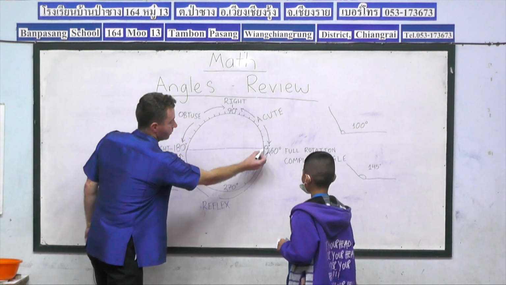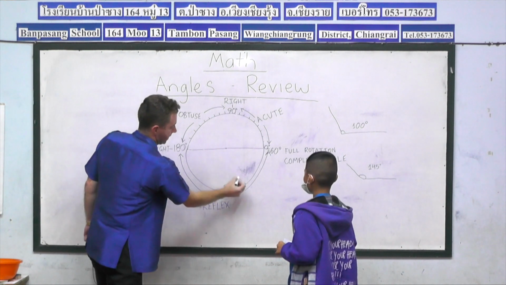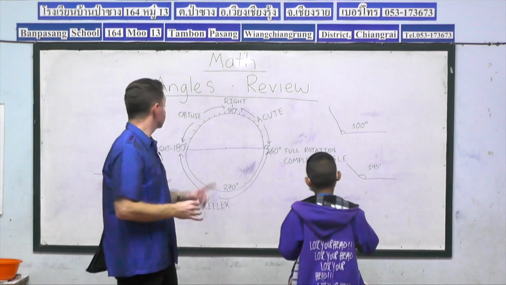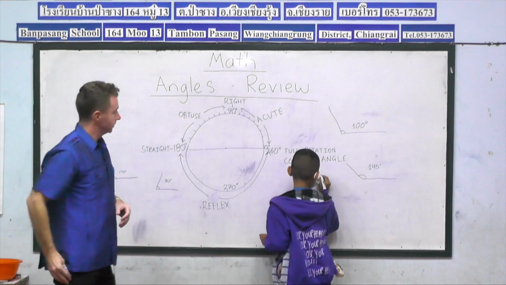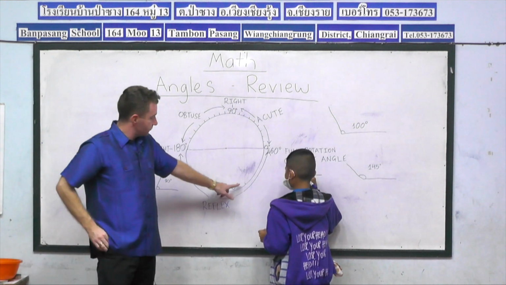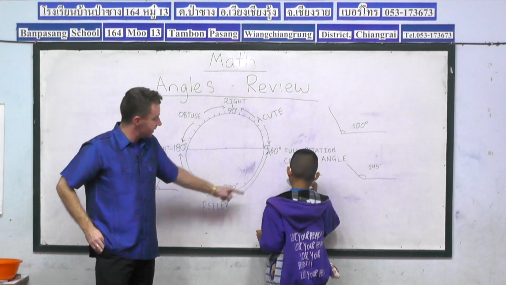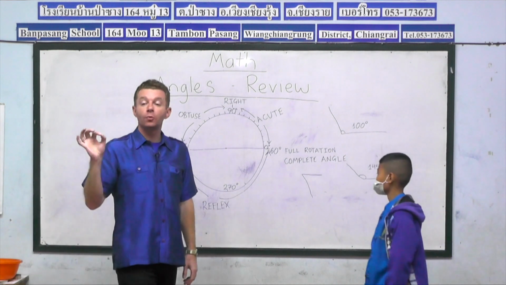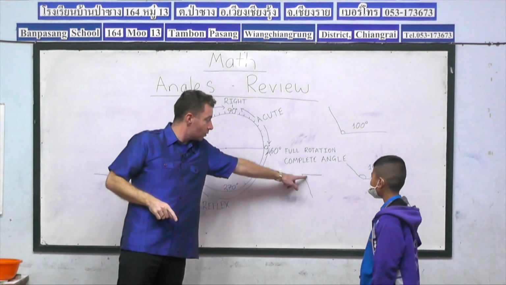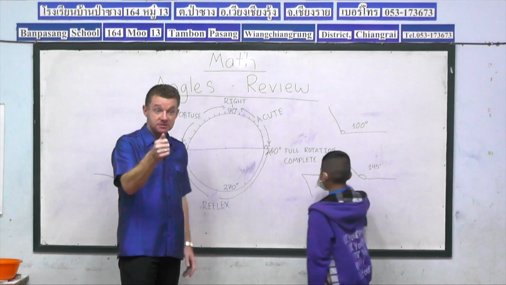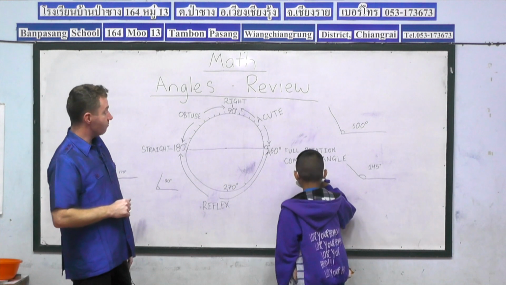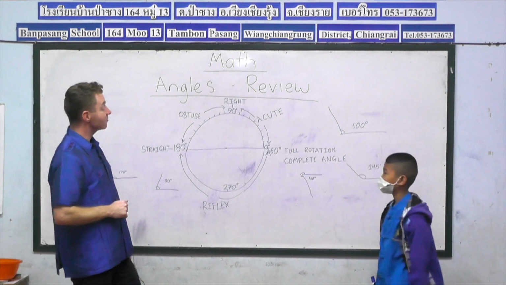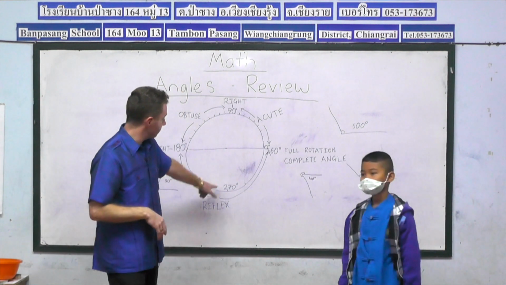So we go from zero to the vertex and then have to find 270. So Pangpon, can you draw an angle of 300 degrees? So 270 is here, you need to go in slightly. That looks brilliant. But remember, guys, what do we need to do with the vertex for the large angles? Does the vertex go on the inside or the outside? Outside. Well done. And then we can write 300 degrees.